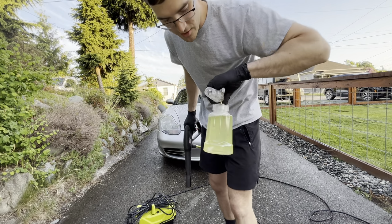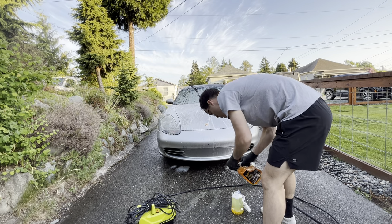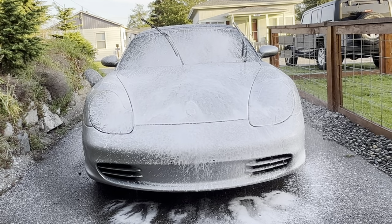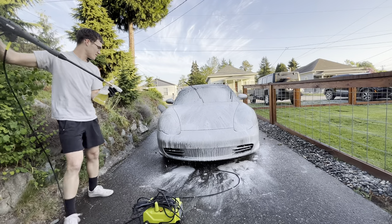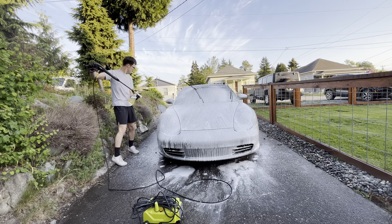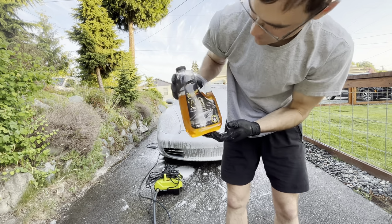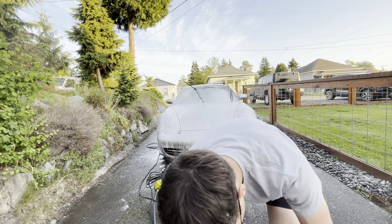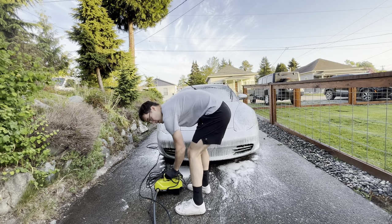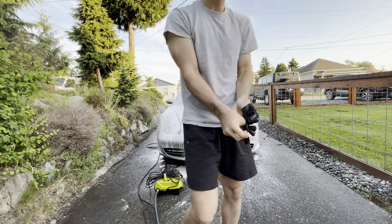My first time using this $20 Amazon foam cannon, so we'll see how it works. Oh. But just to be clear here, I'm using this soap, which is just from O'Reilly Auto Parts. It's not any type of foam cannon soap. It just went so horrible that I feel I need to explain myself. I don't have any of my old detailing stuff. I got rid of it a while back, but we're rebuilding back, so. And the wash will still come out good.